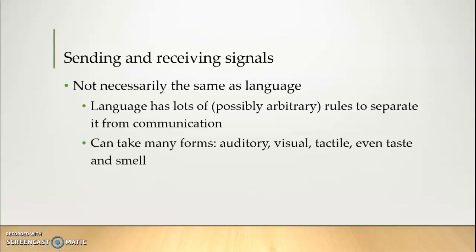I do want to point out that communication can indeed take many forms. Communication can be auditory, which is what I'm doing to you right now. It can be visual, which is what you're doing when you're looking at these slides. It can be tactile. It can involve touch. It can involve vibration. It even can involve chemicals. It can involve taste and smell. So, all of these things can be involved in communication and sending signals from one individual to the next.